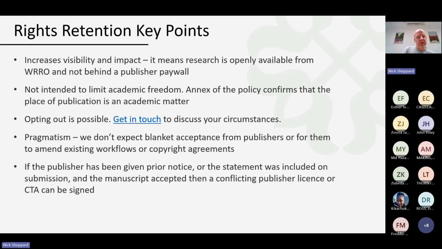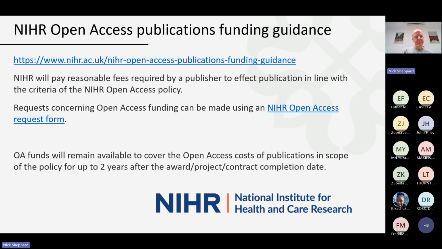I suppose one issue that sometimes comes up is around academic freedom, in terms of people being concerned about limiting where you can publish. It's an ongoing discussion, but that shouldn't be an issue. But you may get some pushback from publishers. And if you do, then get in touch, because it's an interesting discussion for us to have.